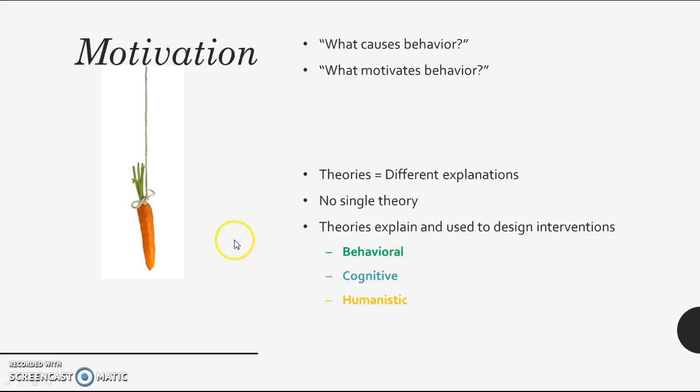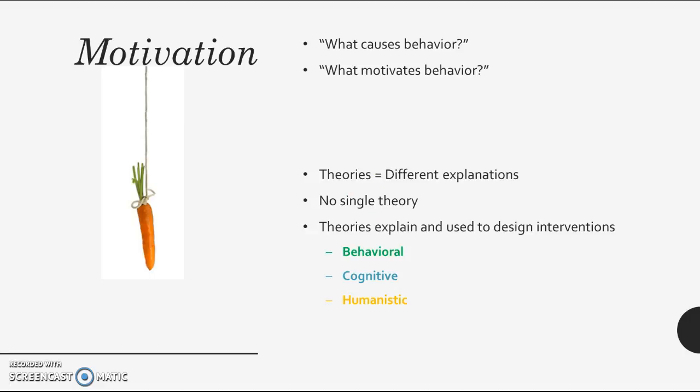All right, so motivation. I'm taking a graduate course in motivation. The course looks at what causes behavior, or what motivates behavior. There are a lot of different theories that offer a number of different explanations for what motivates behavior. Now, there's no single theory that can offer a comprehensive explanation for why people are motivated to behave in different ways in different situations.